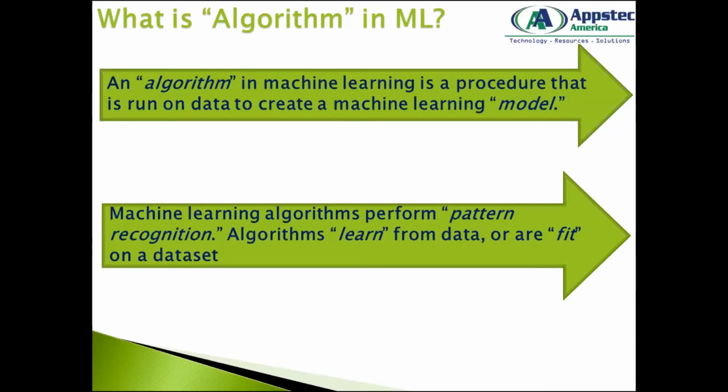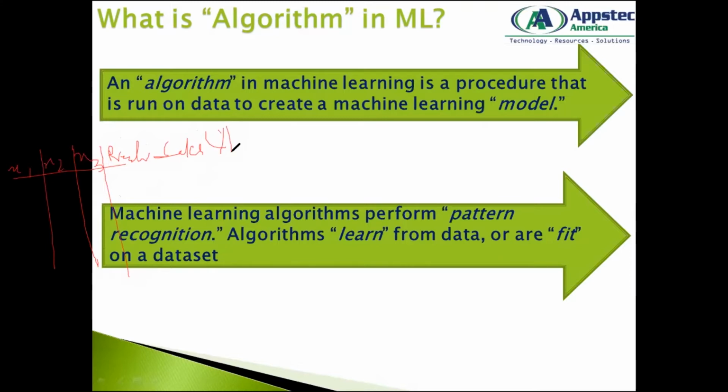So what is an algorithm in machine learning? An algorithm in machine learning is defined as a procedure that runs on data to create a machine learning model. Now, what does that mean? Let's say I have been given data, for example Amazon's sales data, and I want to predict sales. Now I have my x's here: x1, x2, and x3, and this is my target column, which we call y.